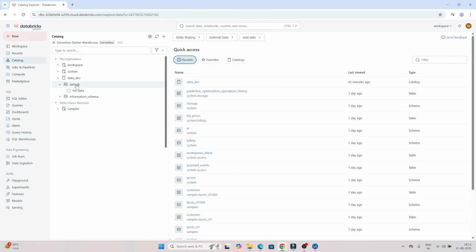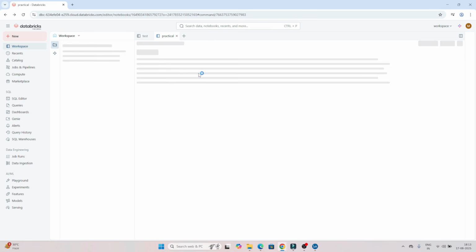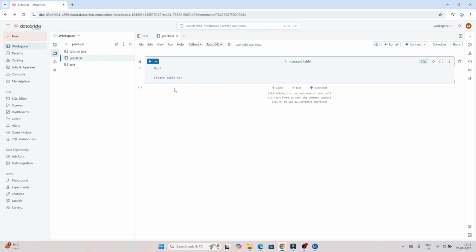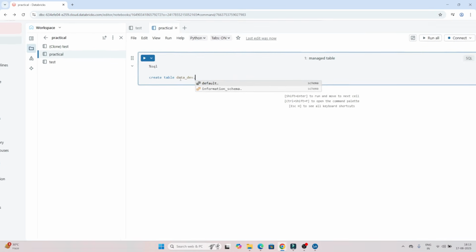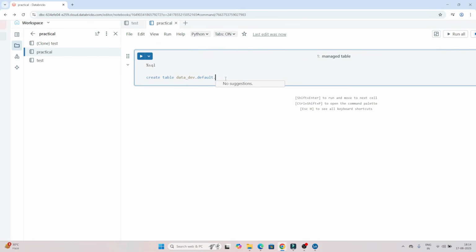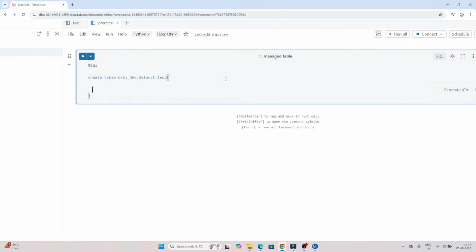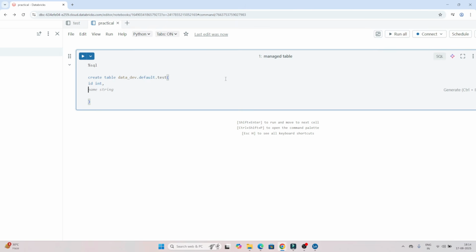We have the default DB, and here only we want to store it. So I'll write create table, and the catalog name, data div, and after that the default DB, and here I want to create one table, that is test table. Then open and close brackets, and after that write ID integer, and name string. Let me create a simple one. These are the two columns, that's it.